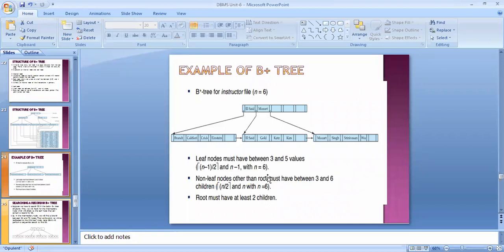Because it's a rule, n minus 1, 5 divided by 2, at least 3 to n minus 1, that is 5, that's why it's 3 to 5. And non-leaf nodes other than the root must have between 3 and 6 children. Okay, and root must have at least 2 children. This is the basic structure of B plus tree.